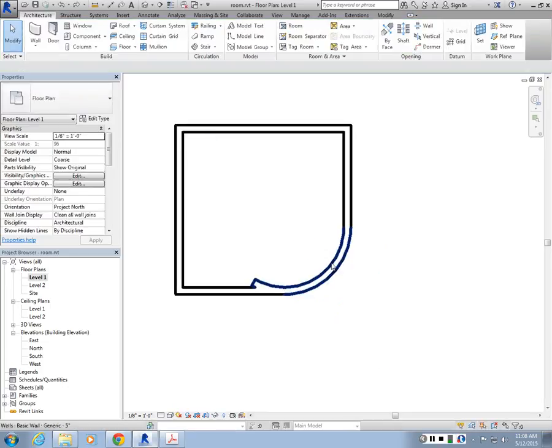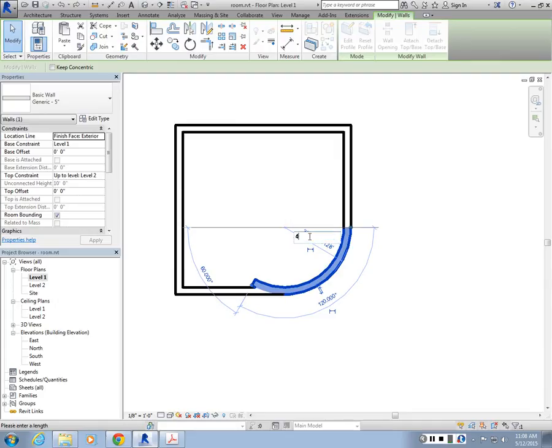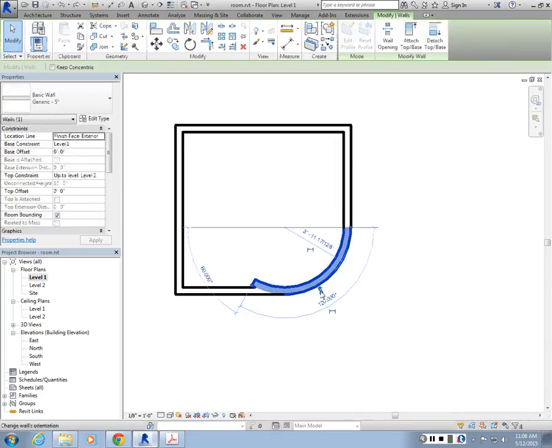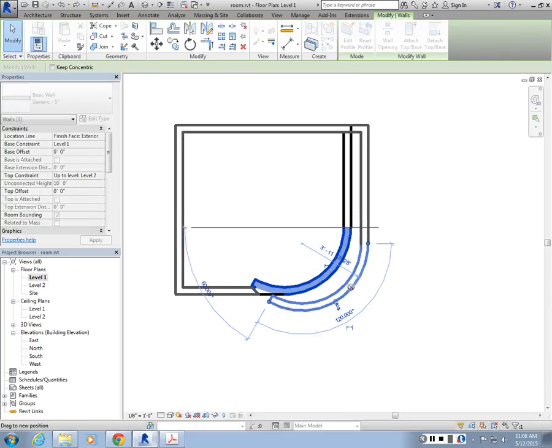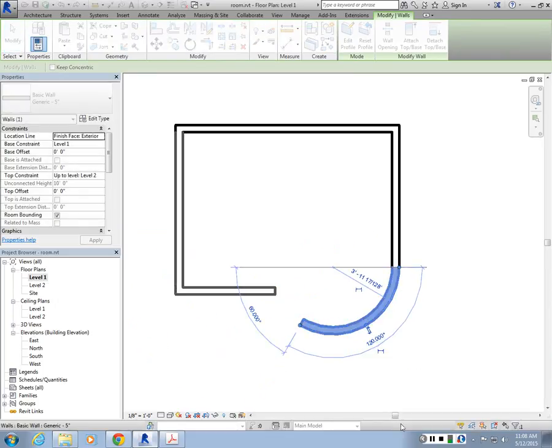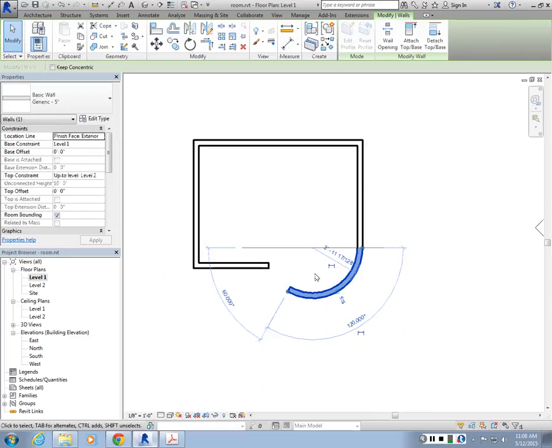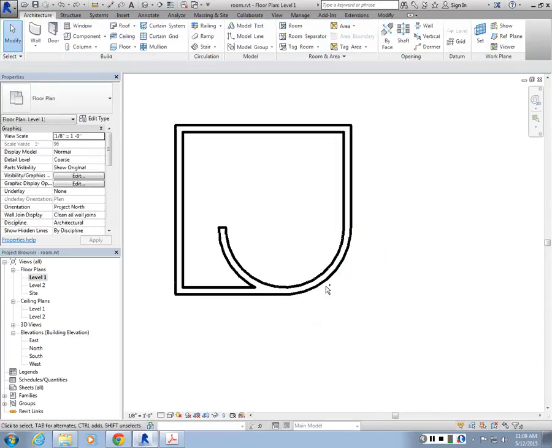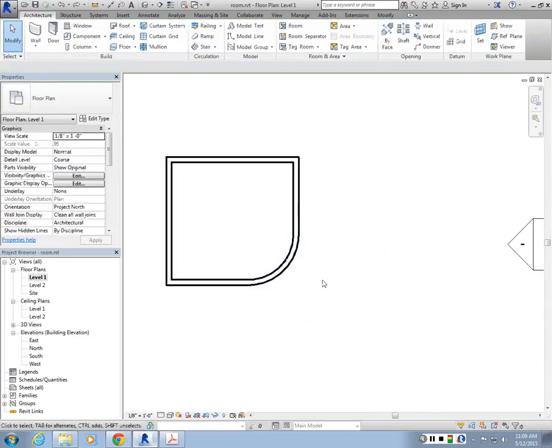Something happens, let me see. Can't make a wall. Okay, I guess there's a constraint there. Join elements. Okay, so circular walls.